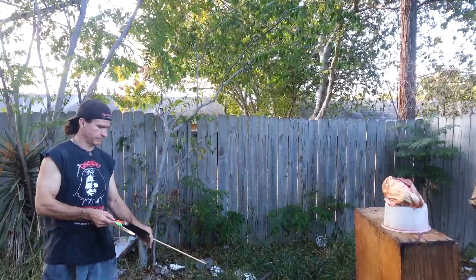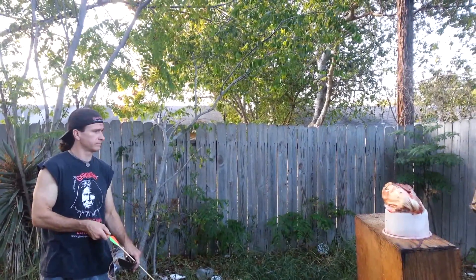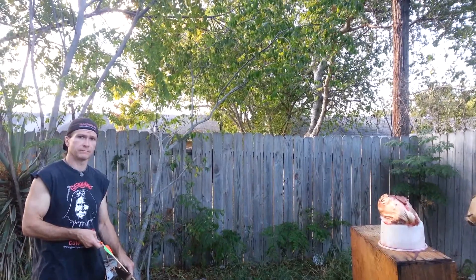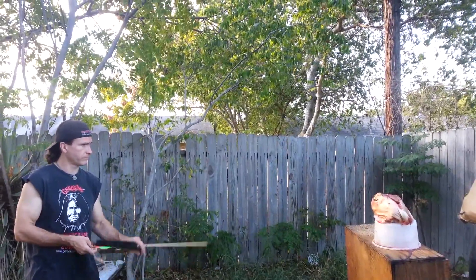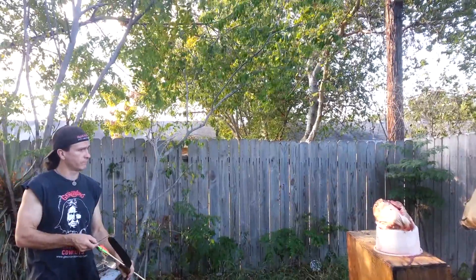Thran's going to be standing at 1.1 meters from the target. This replicates the experiment that was done by Mythbusters at the request of Todd Sarabelle from the University of Wyoming in Laramie. He's going to be using the sharpened stick, and we're going to check out penetration and bleed.